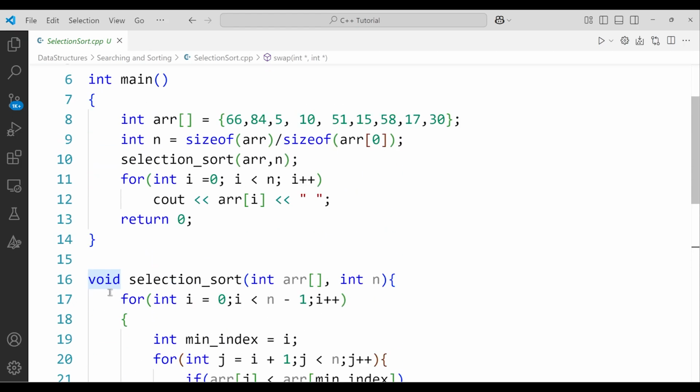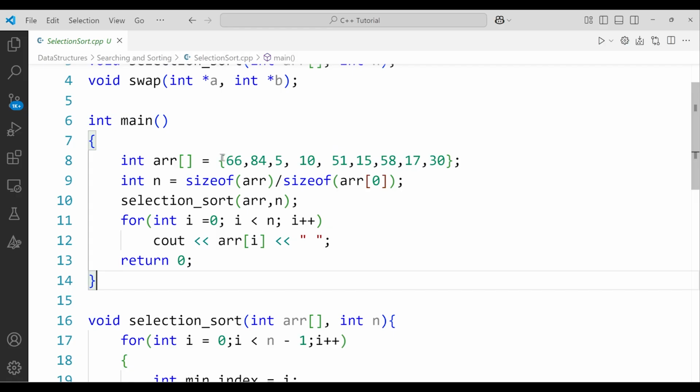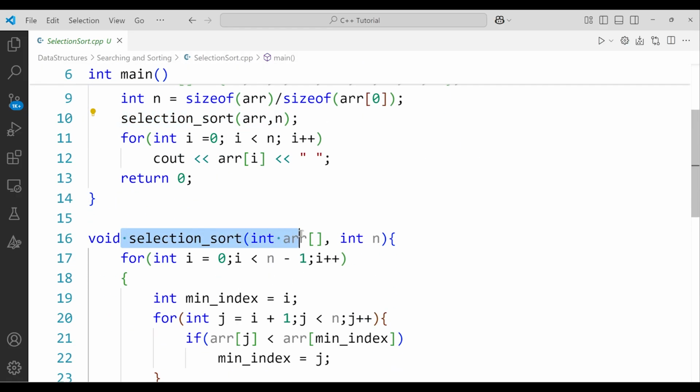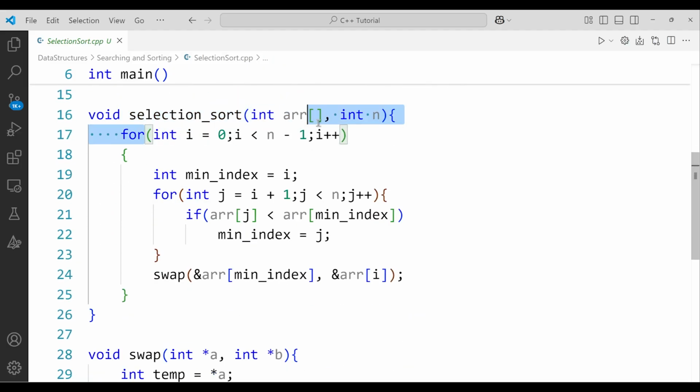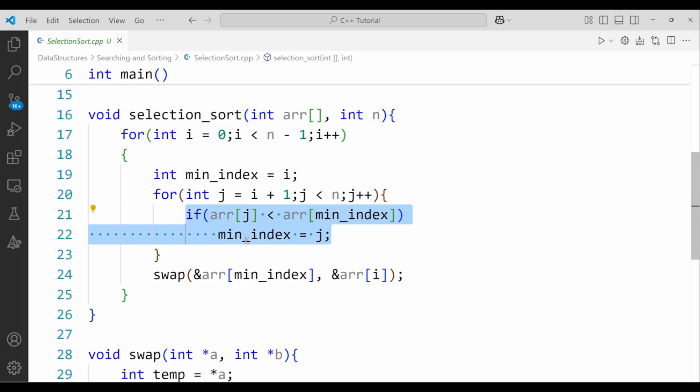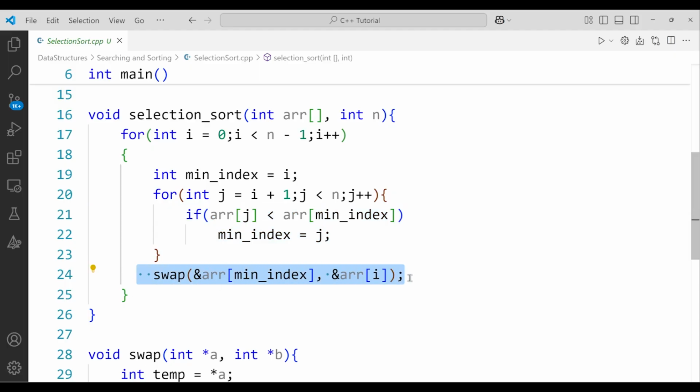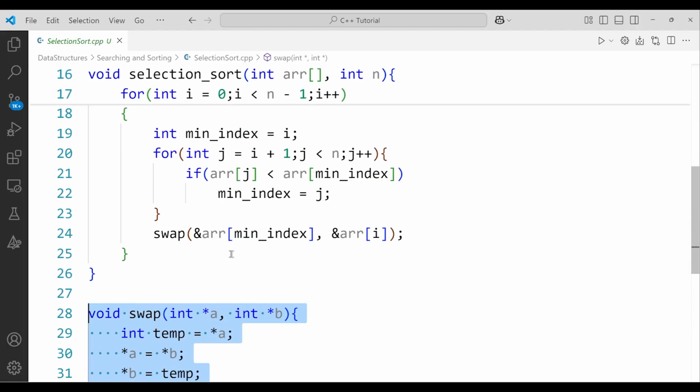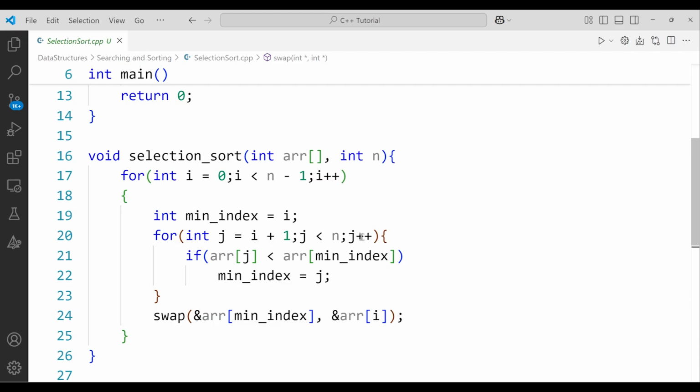And this is our main function, this is our array, as you can see here, and we are taking the size, calling the selection sort function, and sorting. As you can see here, I'm traversing through the array and taking the minimum index. I'm assuming it as the first element i itself, and then I'm going to compare it with the second element, and if the second element is smaller than the current element, then we will do the swapping, and swapping is done by this function. If not, then we'll continue and check the other elements. Like this we'll do selection sort. I hope this is very clear, guys.